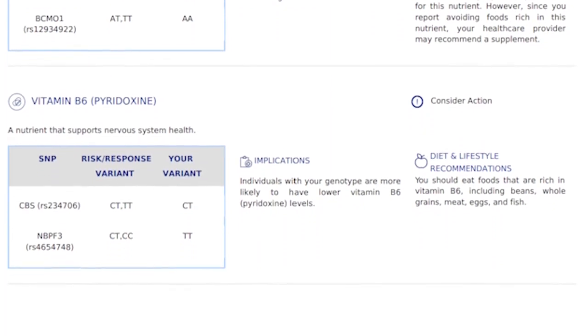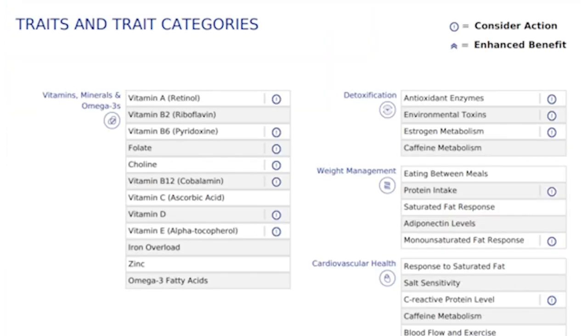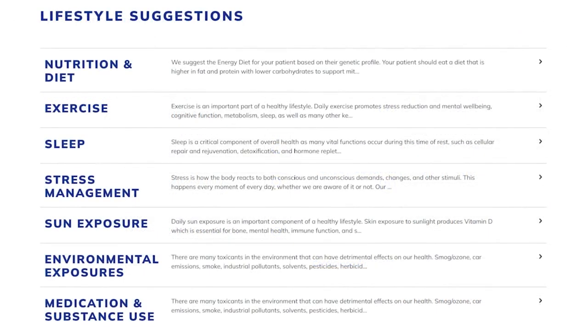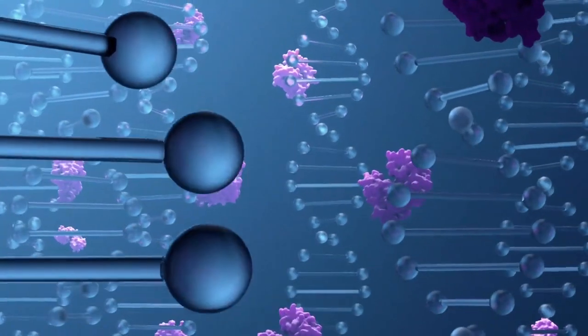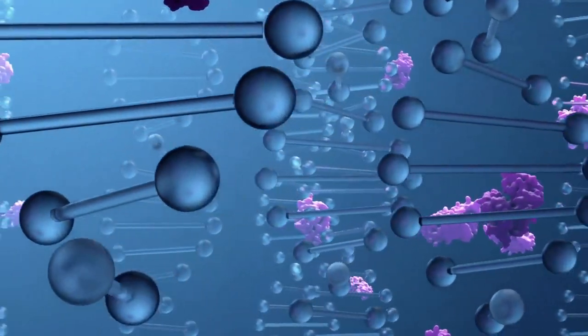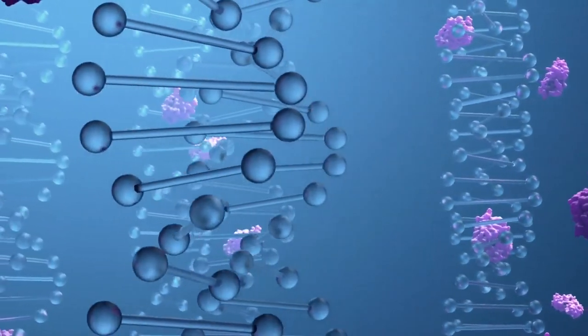So now that you're familiar with PureGenomics reports and dashboard and how the platform can streamline personalization, you're ready to unlock the power of nutrigenomics and help your patients understand the relationship between their genes, their nutrition, and their wellness. And that's the science of it.